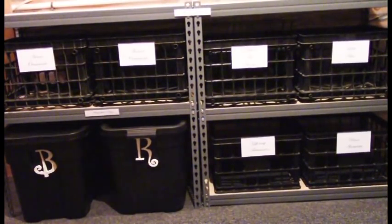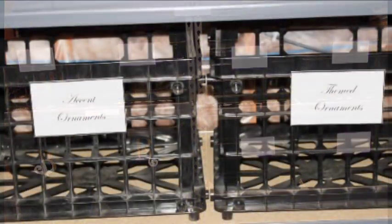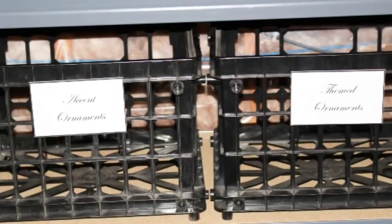So I can start as early as I want. I don't have to start in September because of the table or whatever being in the middle of the room. Up here, I can just start whenever I want, filling these things up. So on the first shelf of the shelving unit, we have accent ornaments for the first crate, and my accent ornaments will go there.